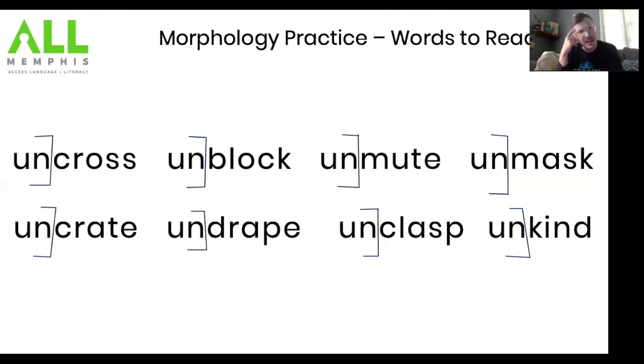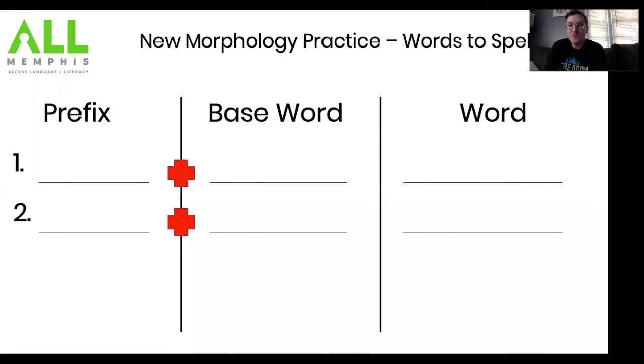Awesome. Who can tell me, what does the word unmask mean? Very good. It means that you're not wearing a mask, or it's the opposite of a mask, so you could see somebody's face. Very good. Great work on these words to read. Go ahead and read all the words for me one more time. Great.